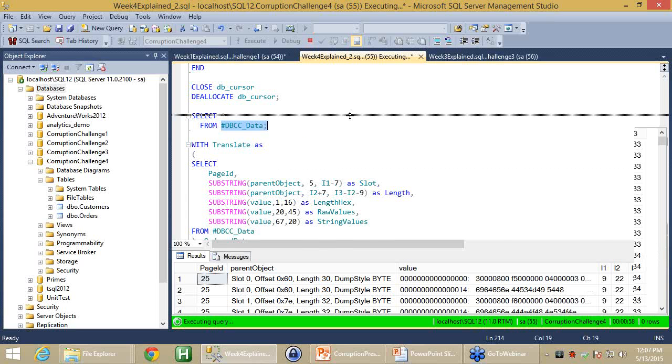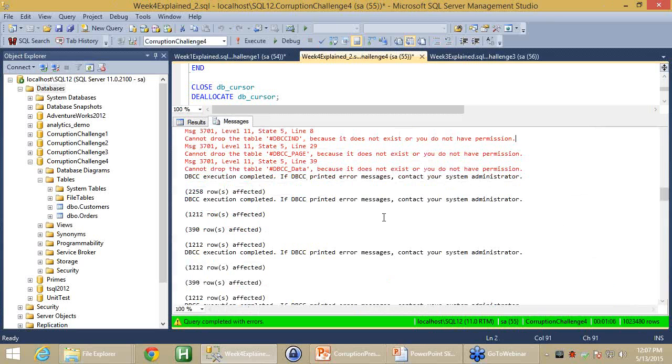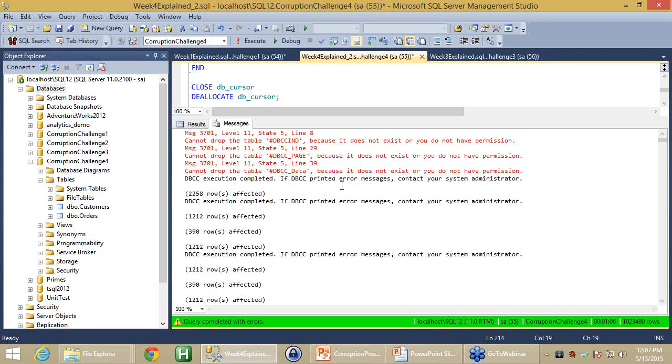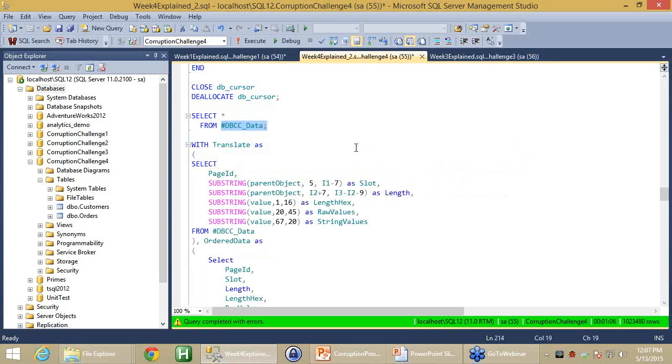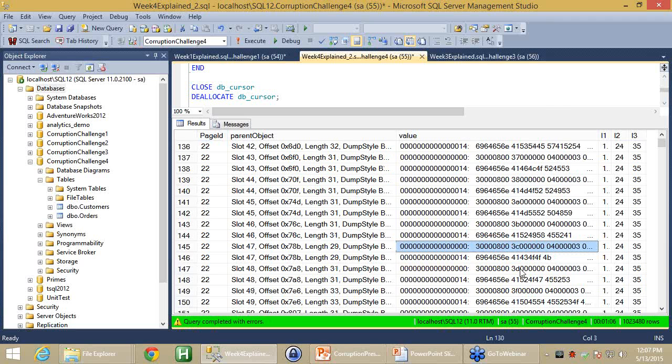And when we look at that, if you've used DBCC PAGE, you'll recognize the format of a lot of this, but it's not exactly readable or usable at this point. Oh, and we did get a couple of errors along there about not being able to drop tables, because I had a script that would drop the tables if we ran it a second time. So, based off the results, we can see that all the data is here, but it's not exactly human recognizable in any way.